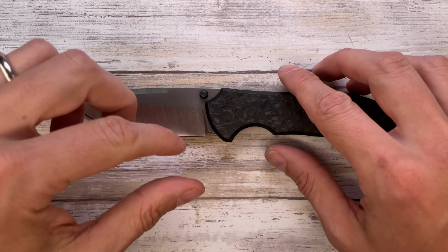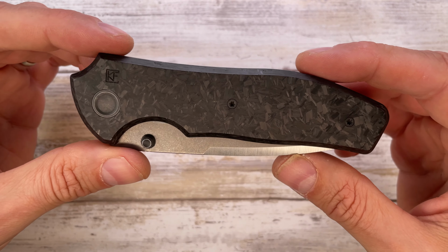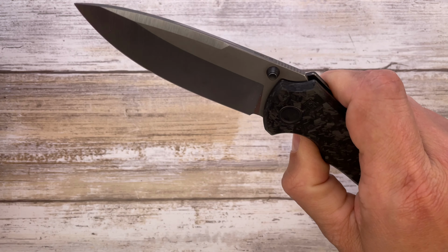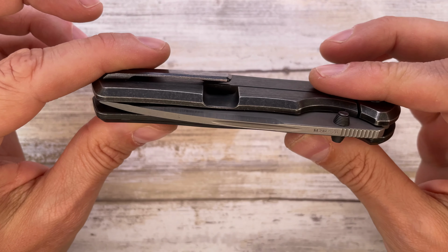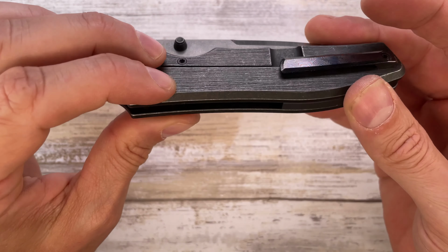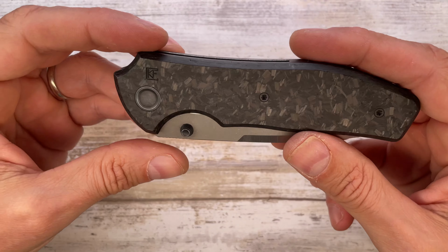This is an interesting frame lock, titanium, designed by Danila Maracek. It's a Custom Knife Factory. It's a beautiful knife, guys. There's a couple of things I would improve, made different, but yeah, everything else just checks out. This is an interesting one.